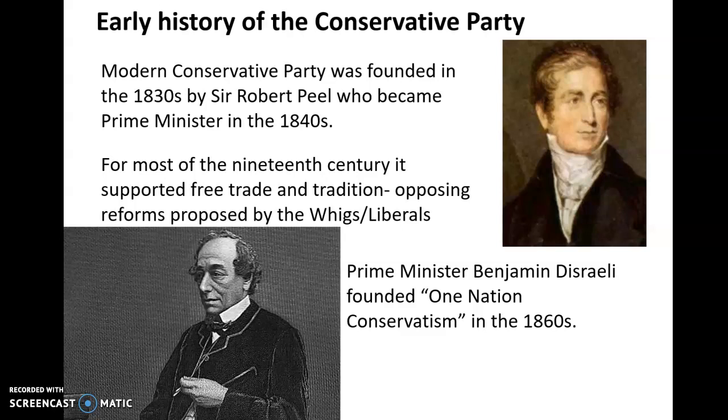And what that basically means is that by the 1860s, most middle-class men had the right to vote, and even one or two of the more respectable working classes, the richest working classes. So lots of small businessmen, shopkeepers, these sorts of people now had the vote. And Disraeli recognised that unless the Conservatives became attractive to those voters, then they wouldn't win any elections. So therefore they had to have policies and ideas that were attractive to those people.